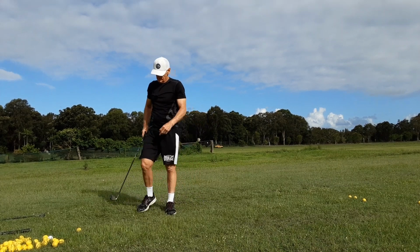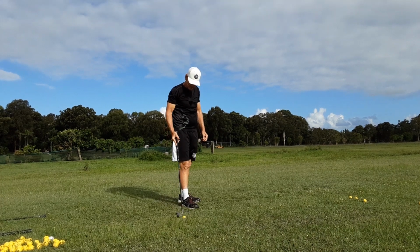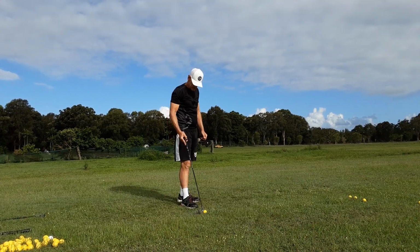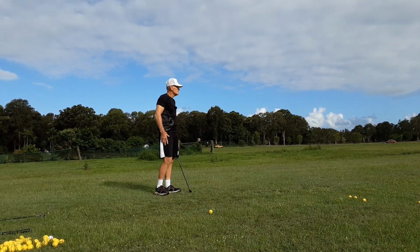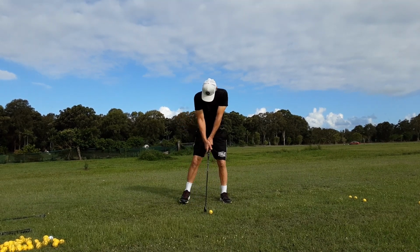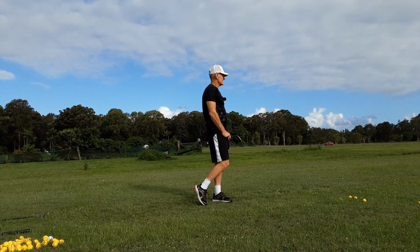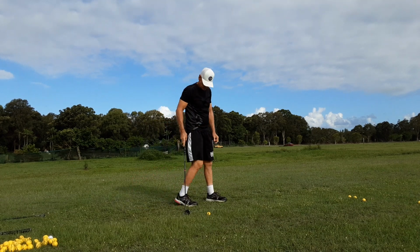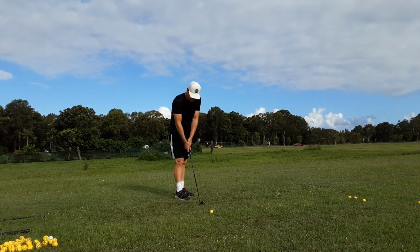Now that's just a laser. Absolute laser. Out of really deep, wet, thick grass. Awful. So I'll try and do this one a bit smoother. It's just an automatic response system for me.